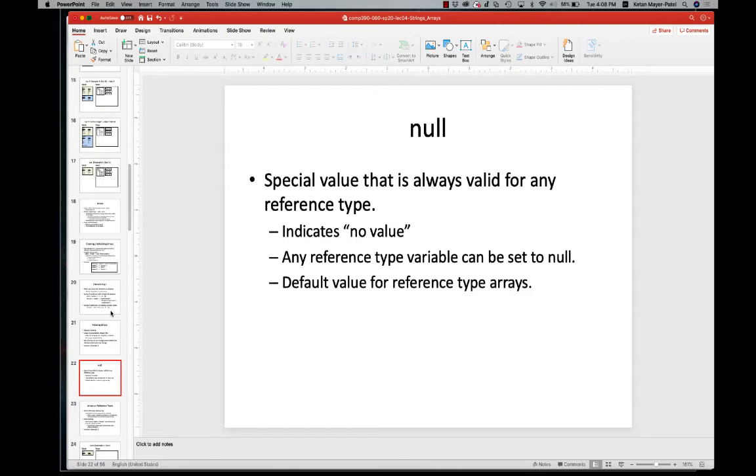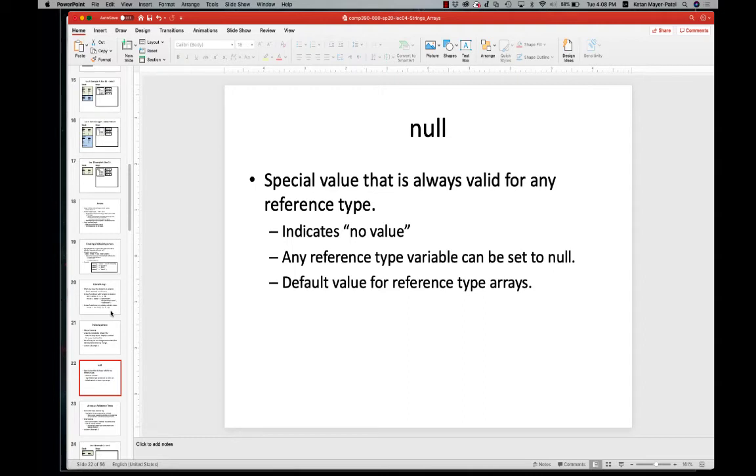I can ask if a particular reference is null by saying double equals null, right? And I can set it. I can take a name and set it to null if that's somehow part of what I want to do. But I have to be careful, because if I have a reference that is null and I ever try to use it in any way, shape, or form, it will crash your program as a null pointer exception.